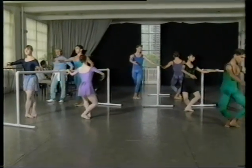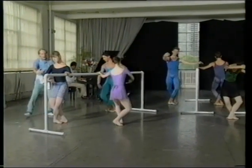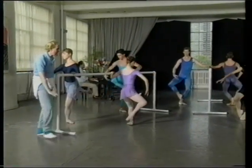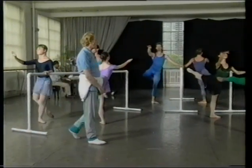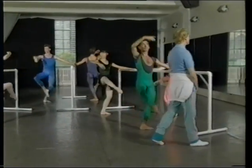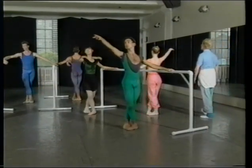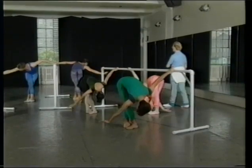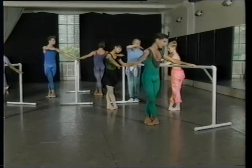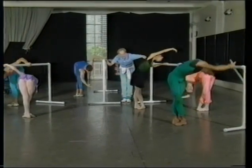And forward. Side. And reversing. And changing. One. Good. Now shaping it. Heel in. And out. And one. Two. And one. And two. And one. And circling the bend. One down. And two. Around. Very smoothly. Really get the maximum range of movement as far as you can without bending the knees.